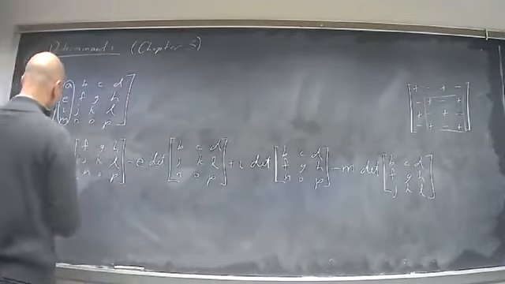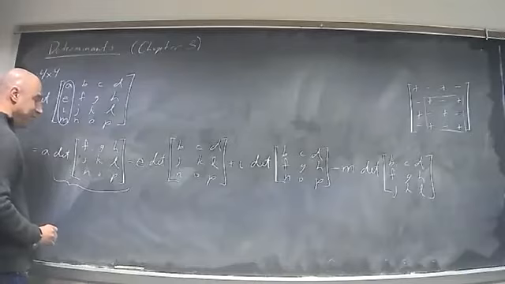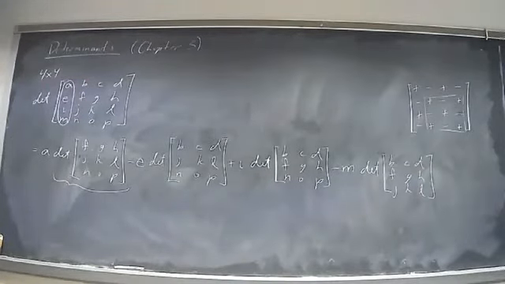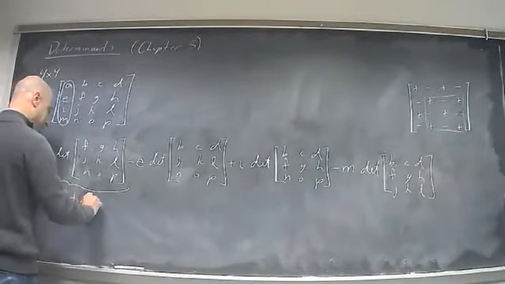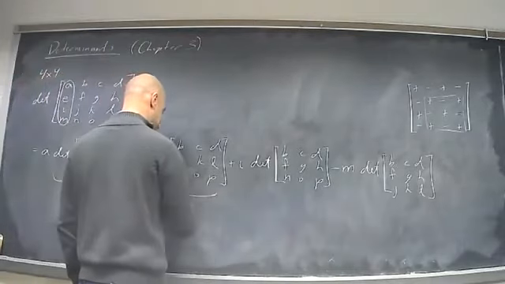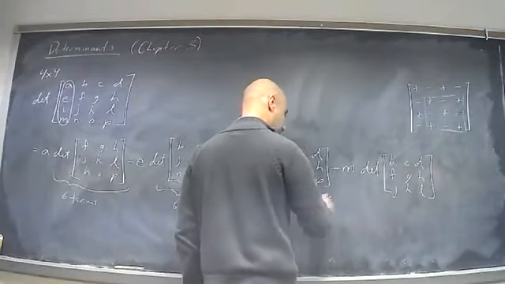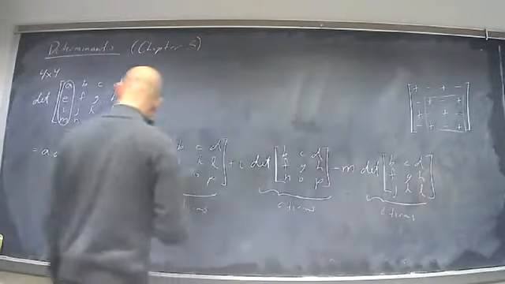So when you take the determinant of a 3x3 matrix, how many terms were in our answer? When we just took the determinant of the 3x3, how many terms were there? 6. There were 6 altogether. So there's going to be 6 terms here, 6 terms here, 6 terms, 6 terms. Add them all up, you get 24 terms.